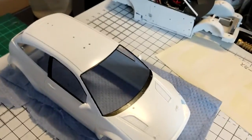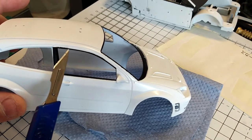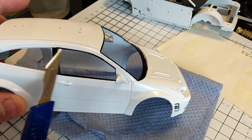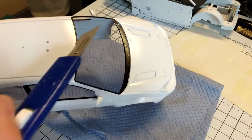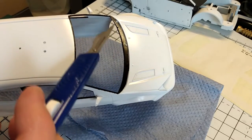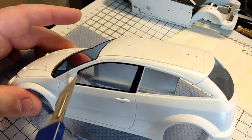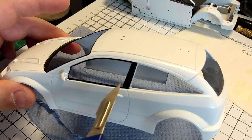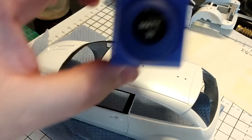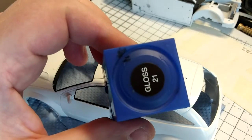I left that to dry and then went around all the windows with 1mm masking tape. There's a little bit of paint bleed here and there that I'll need to touch up with a fine detailing brush, and one area where I obviously didn't go up far enough. The front of the bonnet has gone down absolutely perfect with hardly any bleed at all. A little bit of bleed by the wing mirror but nothing too major. The black went down really nicely - I painted it with Humbrol 33 matte black in my Revell tool, then painted on top of that with gloss black 21 once it dried.